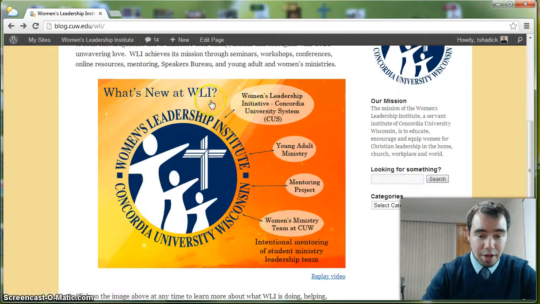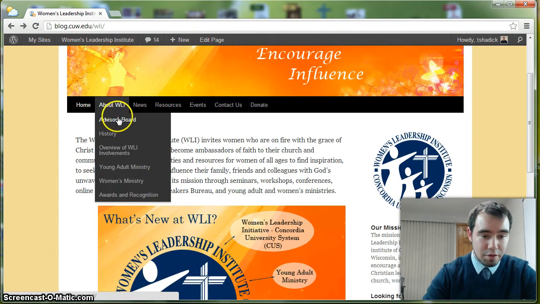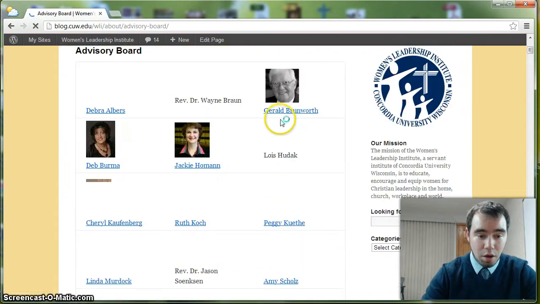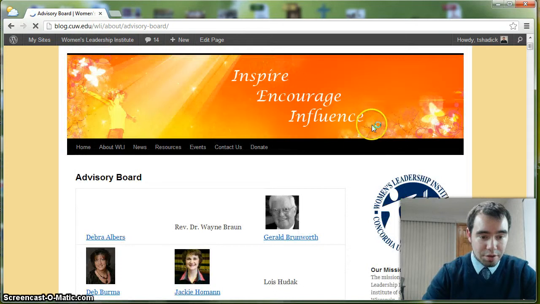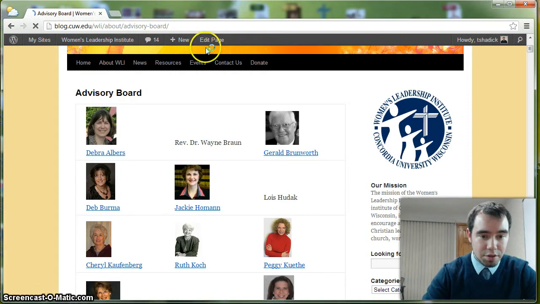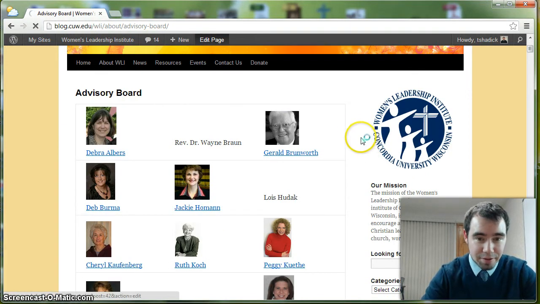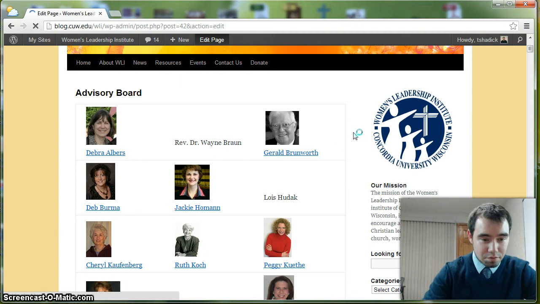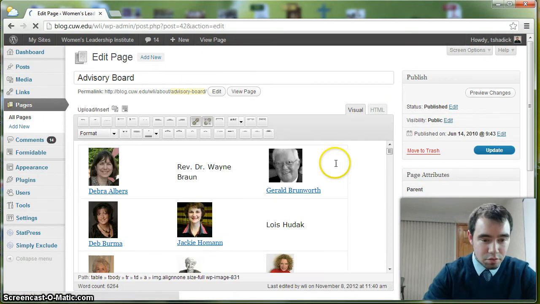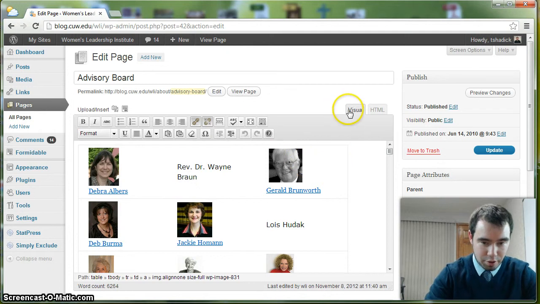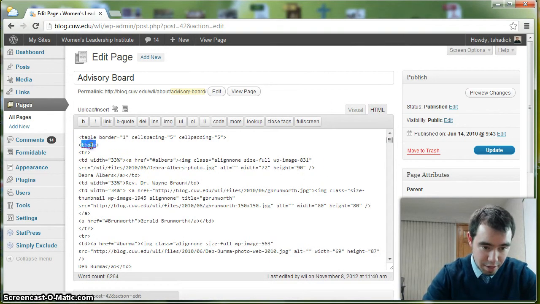So in order to edit a page, say we want to edit something on the advisory board, this page is a little more advanced, so we'll have to look at it to see how it's programmed. In this one, the WYSIWYG editor, the visual side of it, seems to show a table with different people's pictures in it.